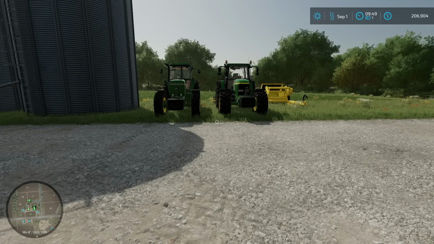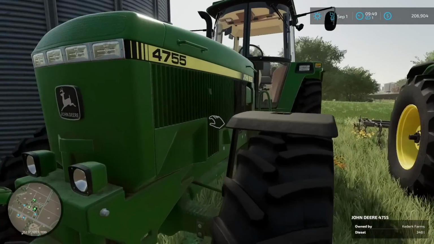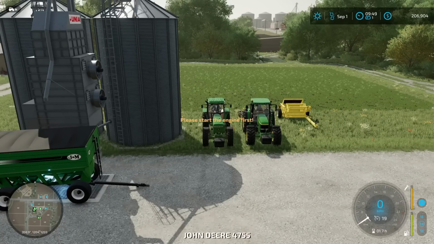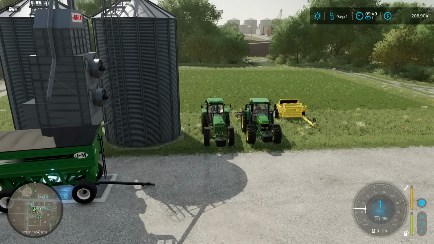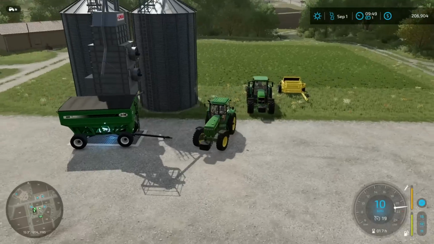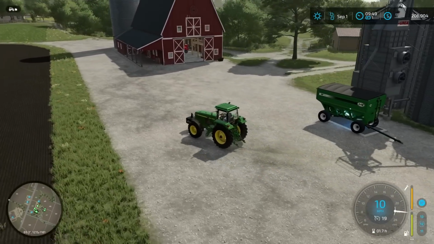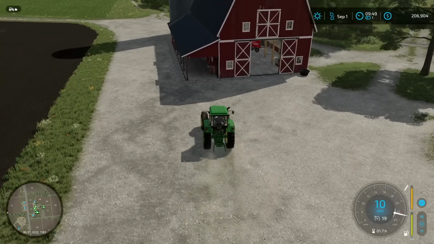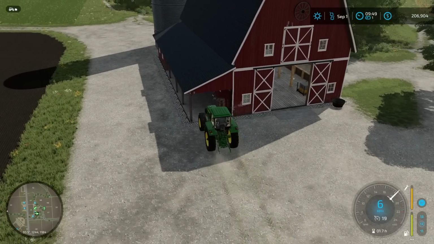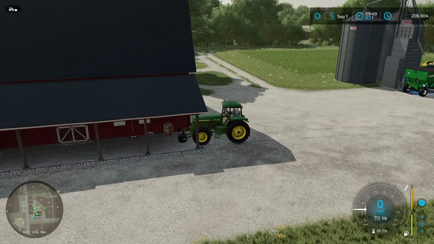So I'm looking at these two tractors, and definitely the 4755 on the left here has the narrower tires. So I think that's gonna make sense to be our spraying tractor for this episode. We're gonna go ahead and drop this front weight off here somewhere. Probably stick it right in the barn here, I guess, for lack of a better place to put it. Somewhere just like this ought to work fine for now. Keep it out of the way.